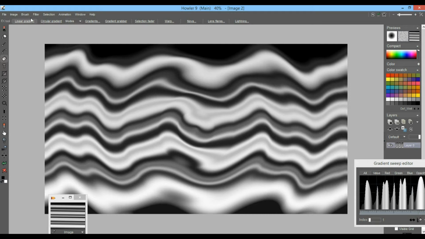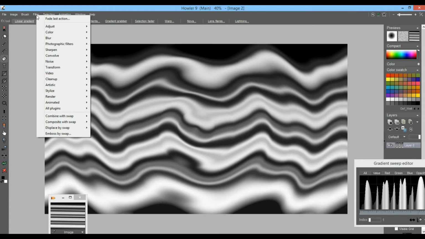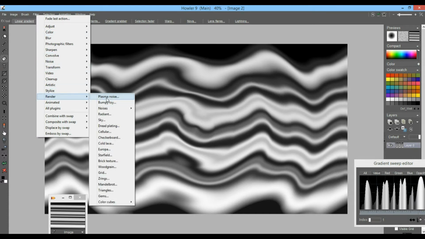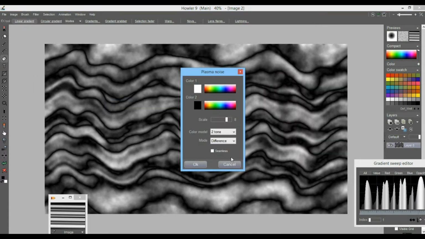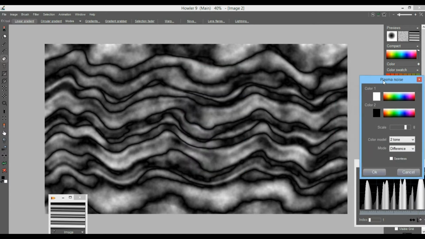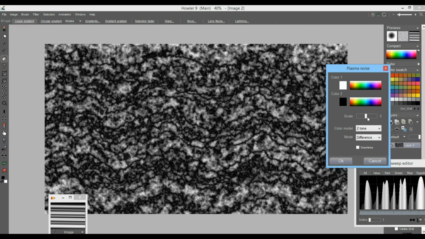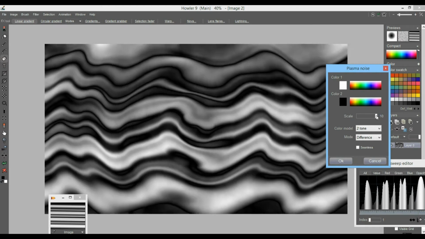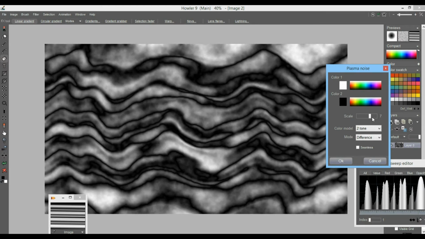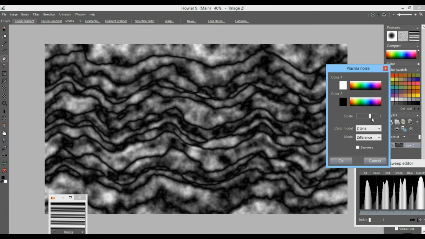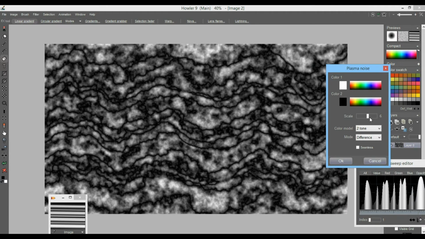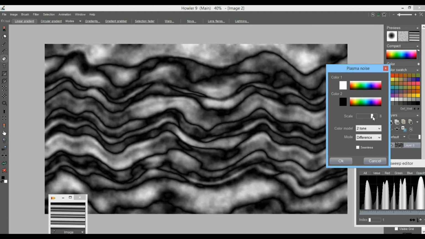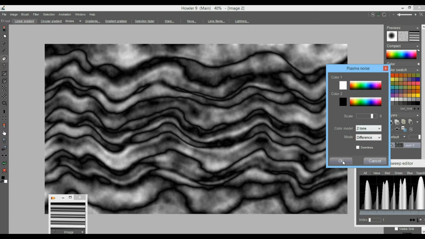You have some sort of collision of mountains, and things don't really behave in an elastic way. So this you could see as a starting point for where you're going to next add your plasma noise, and it is still in this mode, the difference mode, so it is still carving the rivers in there, and it's of course going to be very different from what you've seen before. So you could have here perhaps too many of these valleys, but let's try something like this. Let's see what that looks like.